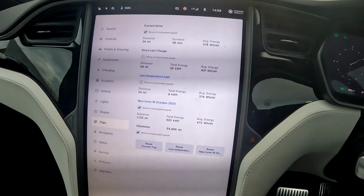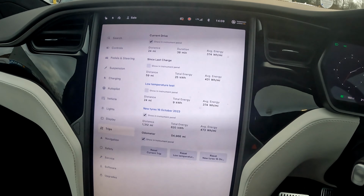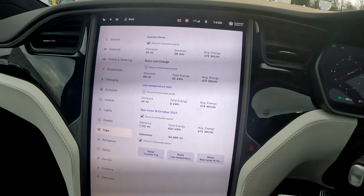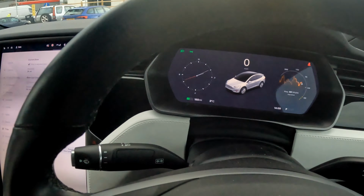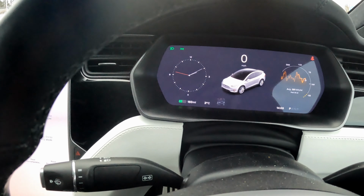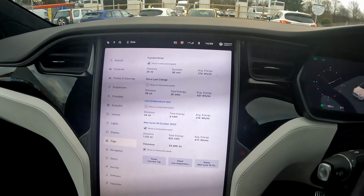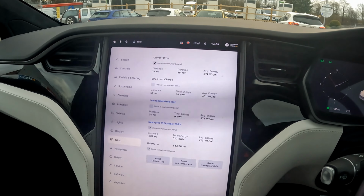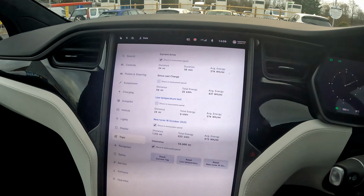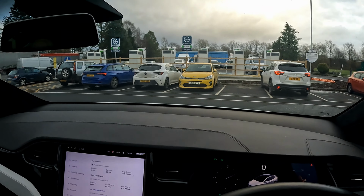Now, at this stage, when the temperature was around 17 degrees Celsius, I think we were about 3.5 miles travelled per kilowatt hour. Now the temperature's dropped even further to 3 degrees Celsius, which is 37 degrees Fahrenheit. So it shows you a considerable difference. So we'll head back home to Edinburgh now, and once we've done the full journey, we'll go over the final figures. But before then, let's have a look at those new superchargers.